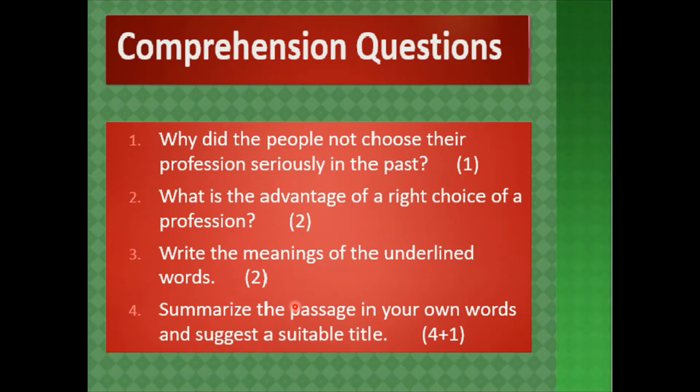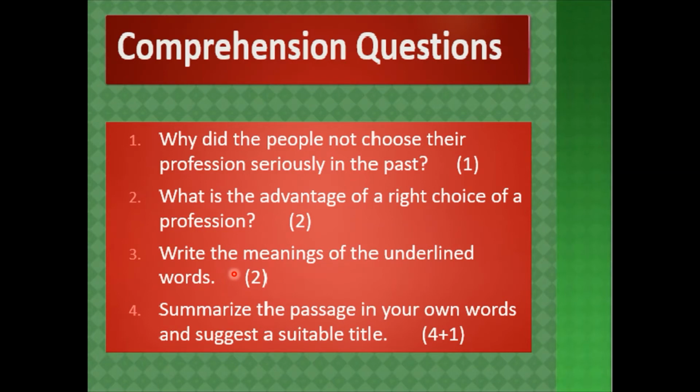And how it will be arranged, how it will be asked to you in your board paper, is that the first two questions will be comprehension-type questions. Then the third question will be about writing the meanings of the underlined words. So from question number 3, you will feel how important it is for you to enhance your vocabulary as well, because there are some unseen passages also in your examination, and you have to write the meanings of the underlined words.